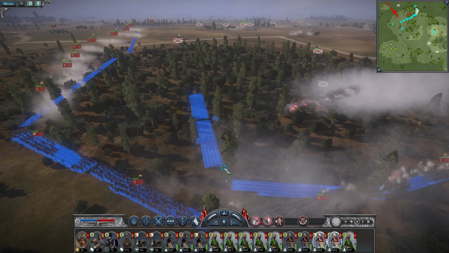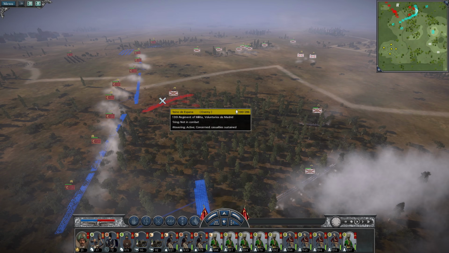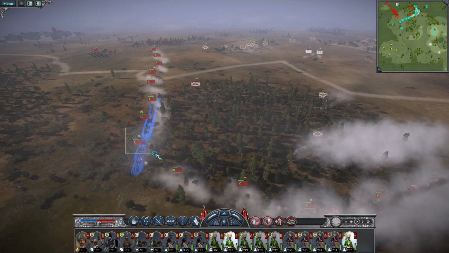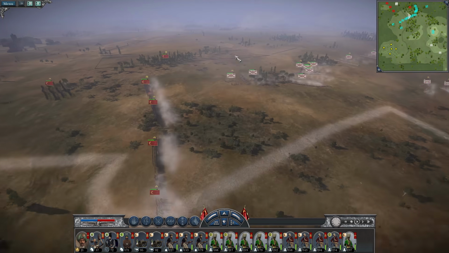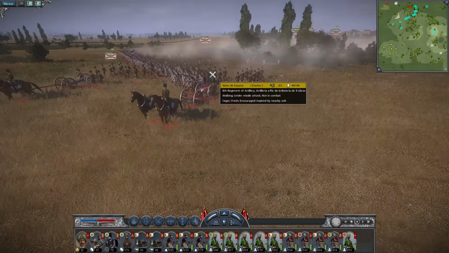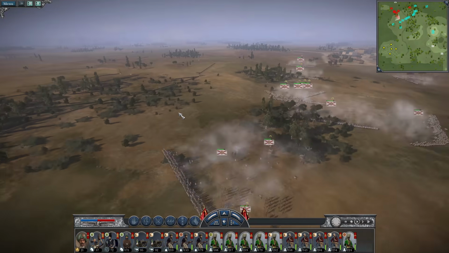I think we can do that, and then have the veteran musketeers there. Pretty sure this one will fall as soon as we open just a little bit of fire on it. These two should move like that. Okay, we're opening fire, but it is at an artillery unit that's slowly marching towards us. It's a 9-pounder, but then after that comes the King's Regiment.